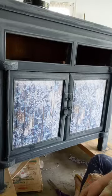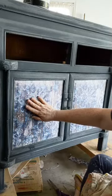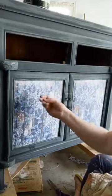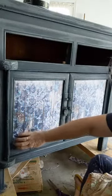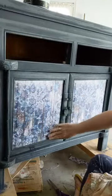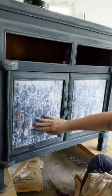Where do you get the paper? This is just from either Michael's or Hobby Lobby. This is just scrapbook paper. If you use scrapbook paper, it's a little bit thick. I find it to be a good thickness. Oftentimes I will use gift wrap paper, but you want to make sure your paper is sort of thicker. So yeah, this is just scrapbook paper, and I use a lot of this.